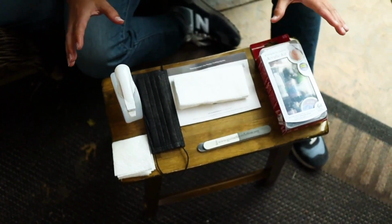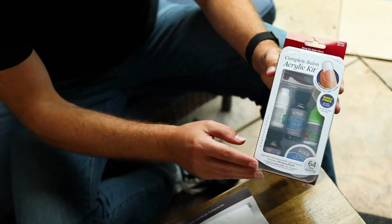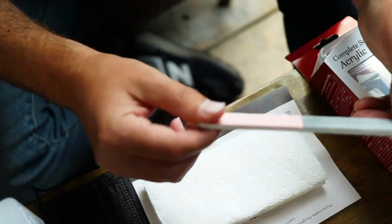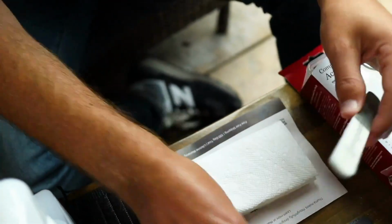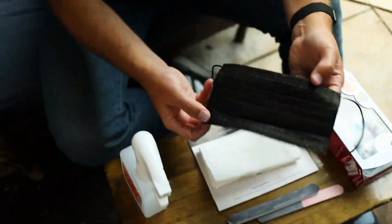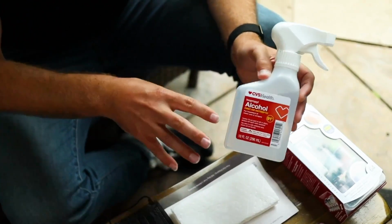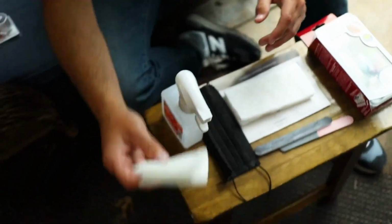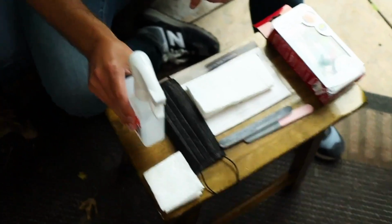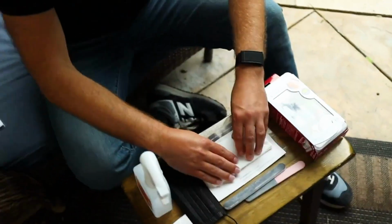So this is my acrylic setup. Starts with the Kiss brand, K-I-S-S, Complete Salon Acrylic Kit. Guitar Foundation, my favorite. Oh, look at that. Four-sided buffer. And my tried and true file, which we'll also get a new one out of this kit. A face mask, some isopropyl alcohol. This is for cleaning. Very important to have what's going to be underneath the acrylics be cleaned and prepped. This is my paper towel for the alcohol. And then this is my paper towel for the acrylic set and something to protect whatever I'm doing the acrylics on. So this is just a piece of junk mail that will protect this nice stool. And there's my acrylic set.